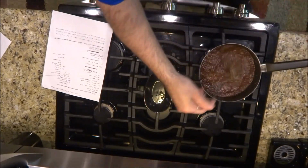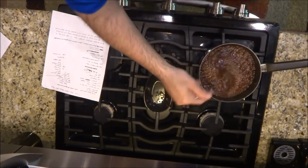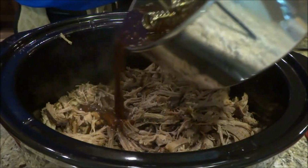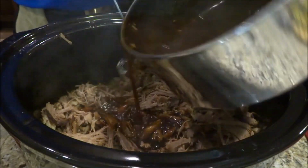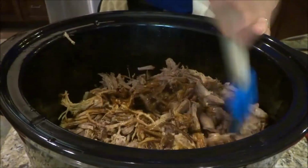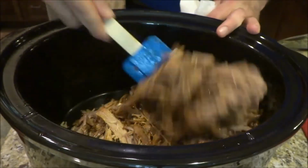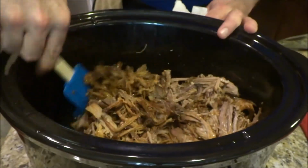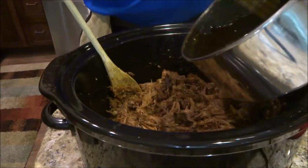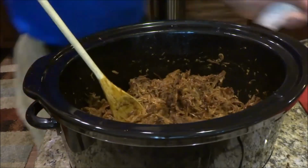So it's been going for about 5 minutes now. We are going to shut it off, and add about half of this. We're gonna just stir it up. Oh man. Looks and smells fantastic. We're getting that nice caramely glaze. I'm just gonna go ahead and add it all in there. Yeah, now let's build some tacos.